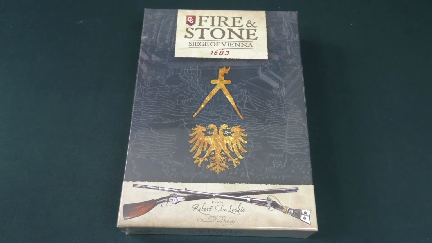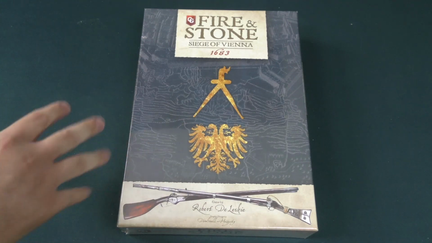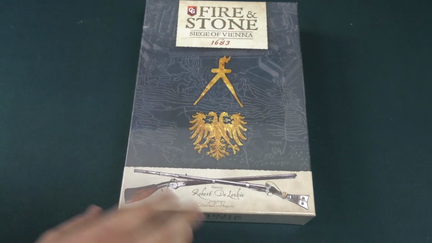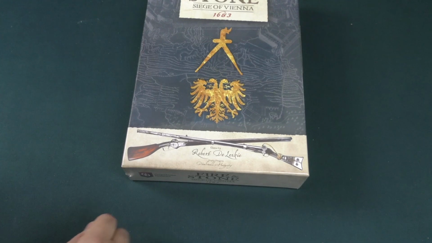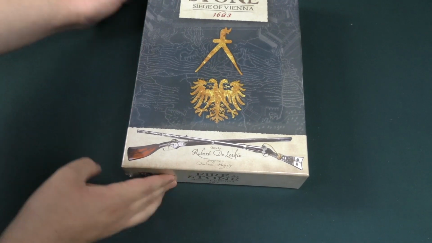Today we're taking a look at Capstone Games' Fire and Stone, The Siege of Vienna, 1683. One of the most guaranteed ways for me to mess up your game name from memory is to throw a year in it. But this is a historical war game, so the year is obviously important. This is a game by Robert Deleski, graphic design by Domhnall Hegarty.